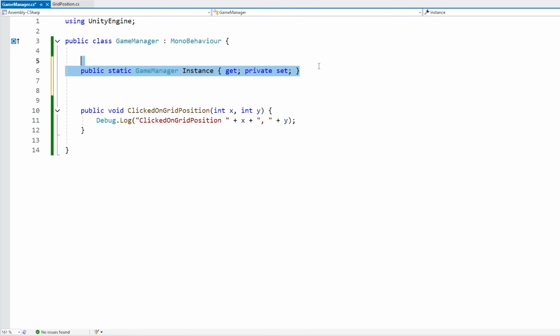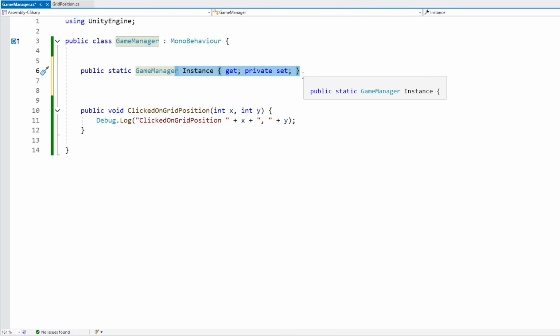Again, if you want a really detailed explanation, then check out my C# course. I have lectures on both the Singleton pattern itself, as well as what exactly is a property and what exactly is static. I really don't want this video to end up being multiple hours long, so that's why I'm pointing you to those lectures. As just a quick explainer, static means that this field will belong to the class itself and not any instance of that class. And a property really just means that it's a normal field with a get and a set. So properties are sort of a mix between fields with some functions.